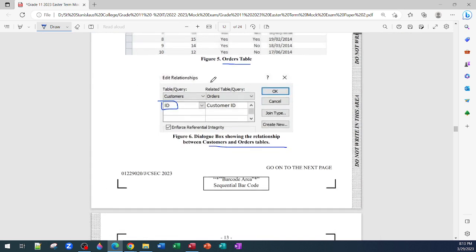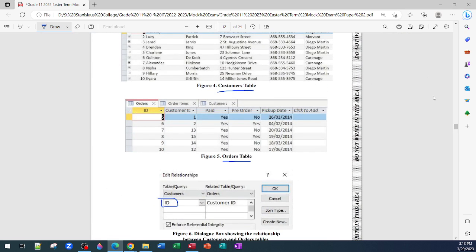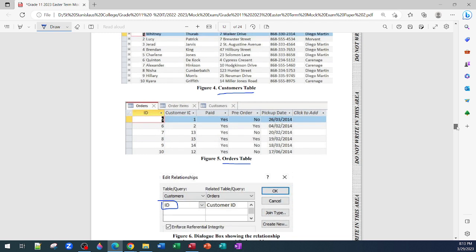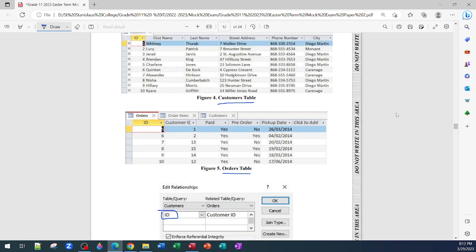I'd say that it's used to uniquely identify a particular customer. Good. That could be one. The ID is used to uniquely identify the customer. Now that ID field, what table is it a part of? The customer table. Good.